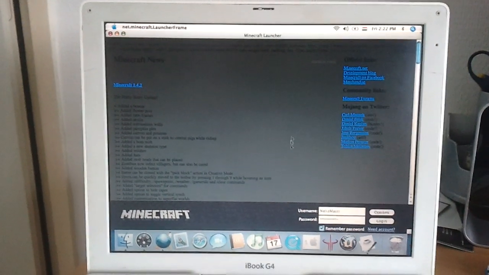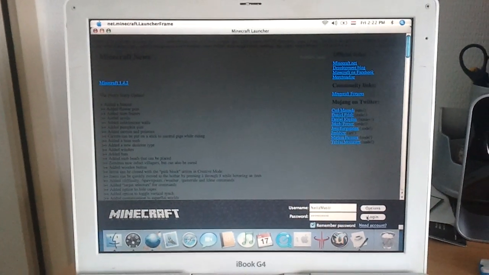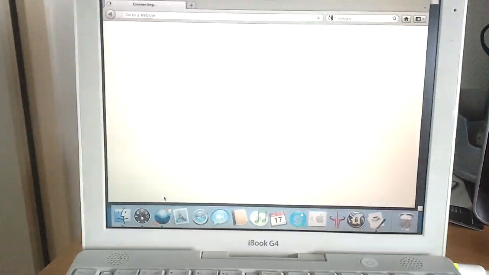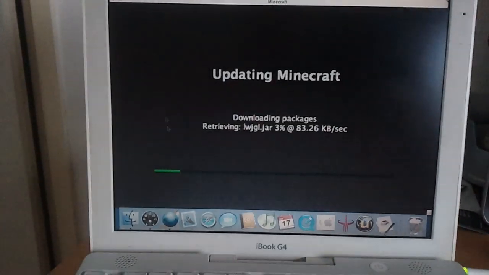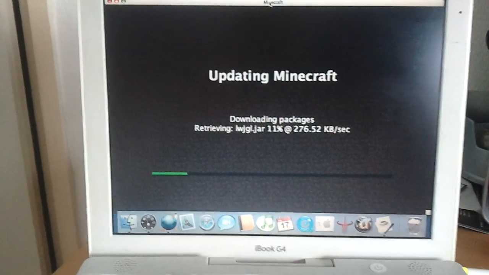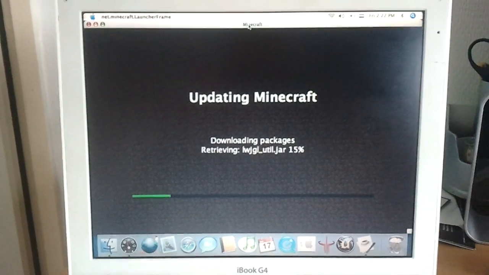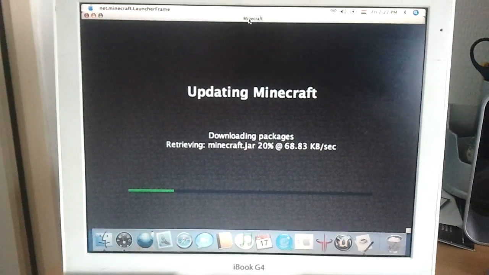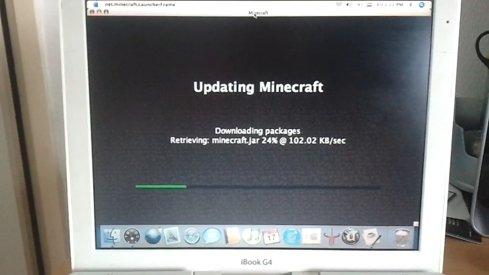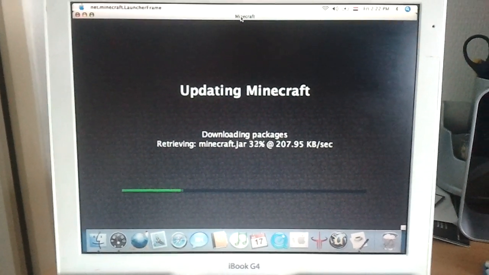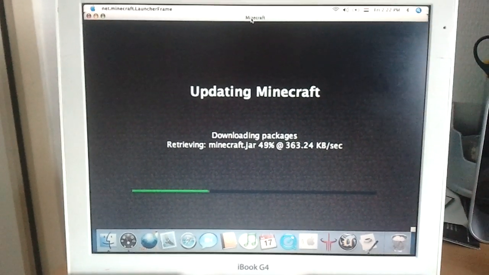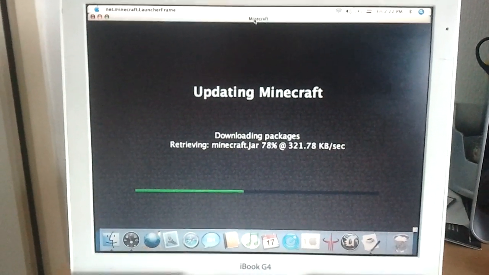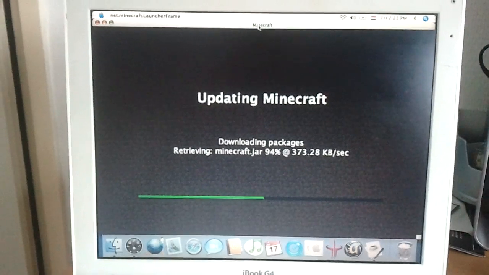So, here's the Minecraft launcher. When you go on the Minecraft website, I think I can show it in the background if it's still running. No, it's not. Okay. We'll just quit the browser. So on the website of Minecraft itself, it says Mac OS X download, but that's the one for the Intel Macs. So that one's not going to work on a PowerPC. You have to download just a regular jar file, which is the last download, which is mostly used for Linux purposes. But it should work also under Windows and Mac OS X, as you can see now.